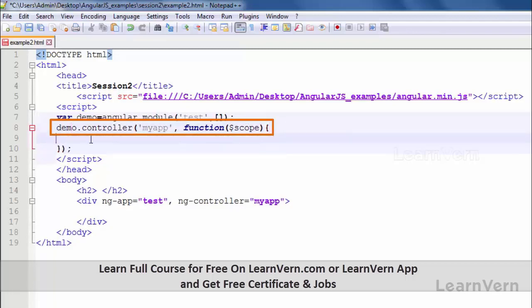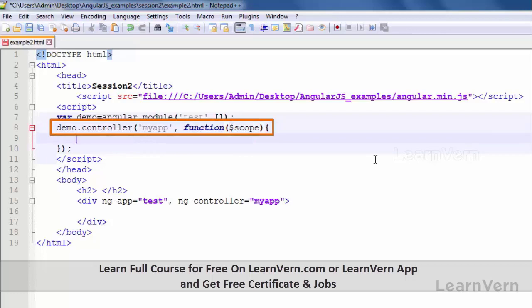So this is my structure for an Angular controller. This is my controller name and this is the function of the controller. It takes a parameter which is $scope. If you do not define this parameter, it will not understand what the scope is and where it came from. So it's a syntax, we need to write it this way.